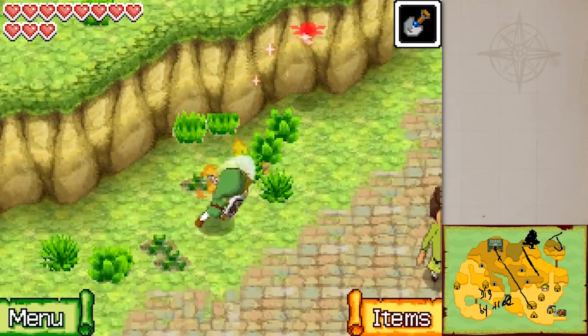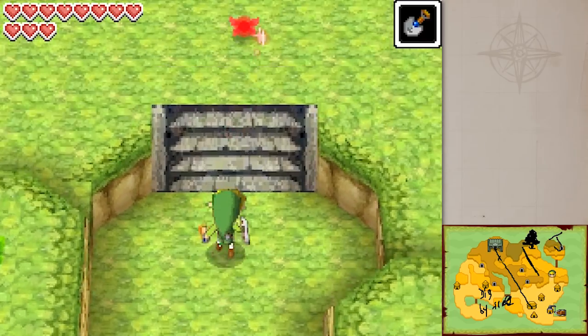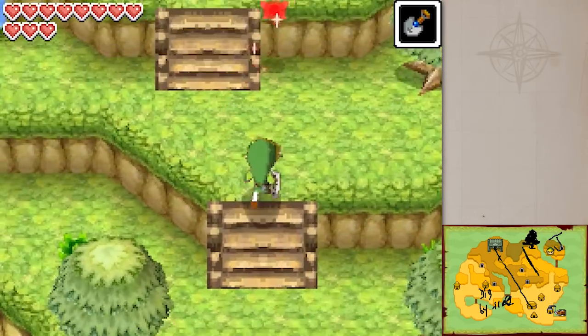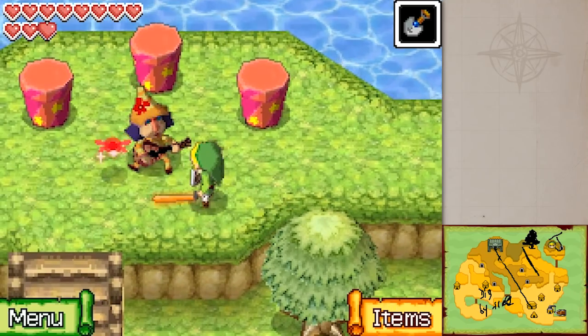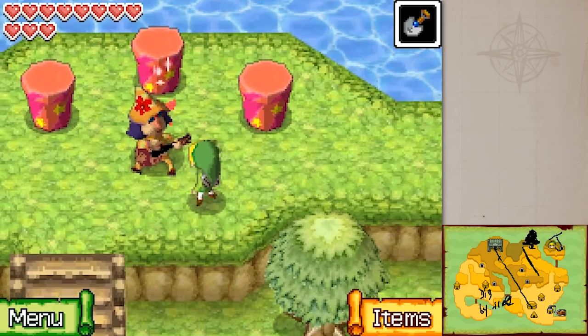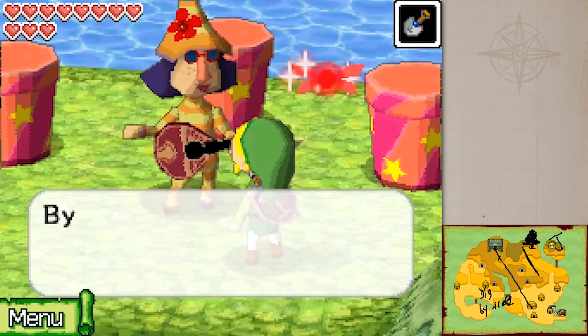I am so jazzed because last time we did a pretty difficult challenge, allowing us to skip our next all-expenses-paid visit to the Temple of the Ocean King. What a better reward, if there ever was one. This time, we're going to be setting out on the high seas to the whole other half of the world's oceans that have now been uncovered. There's gonna be a new Hyrule in there somewhere, trust me. We'll find it. Little green man collected many treasures.